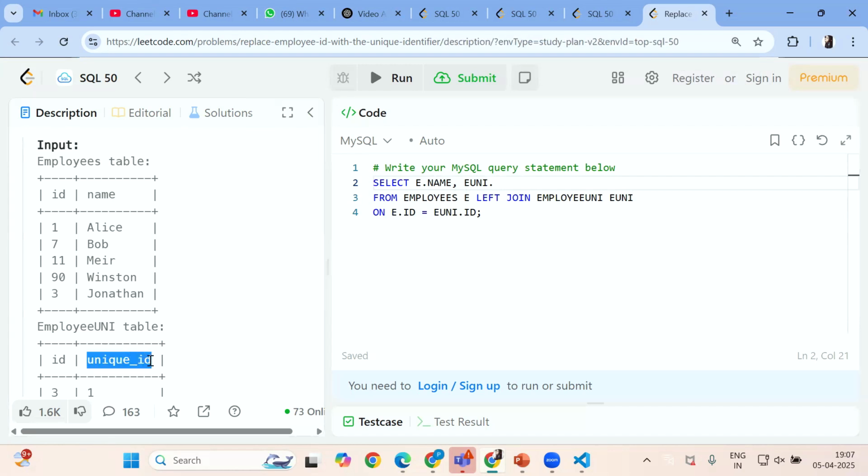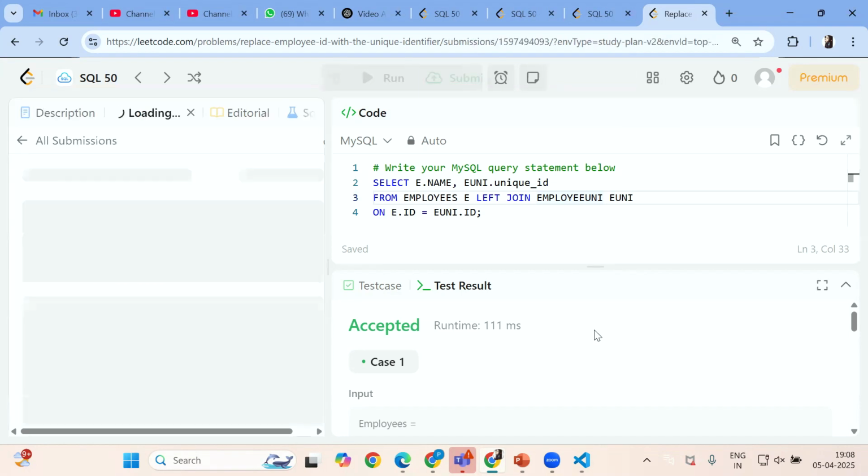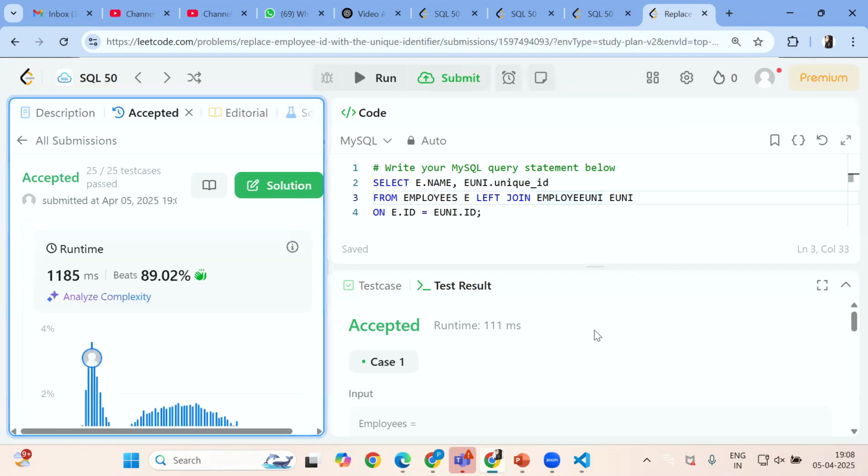Unique ID column, correct? So here I'm going to write target unique ID column. I just copy pasted, okay? So this is your query. Let's run this. Now you can check all the test cases got executed. I'll click on submit. Done. So successfully we have solved our first question on joins. See you in the next video.